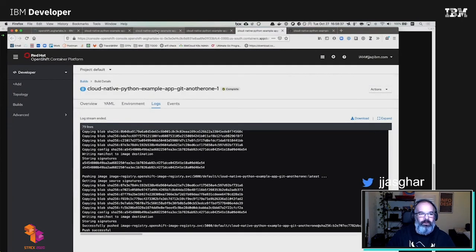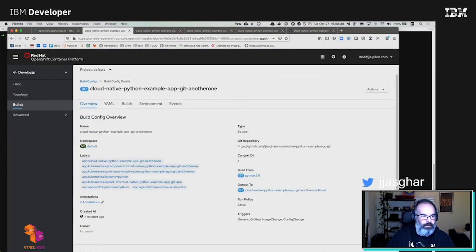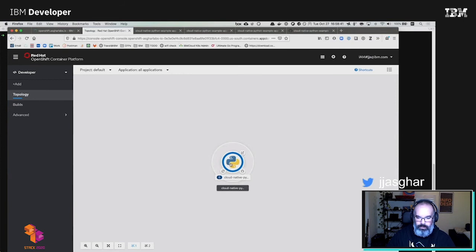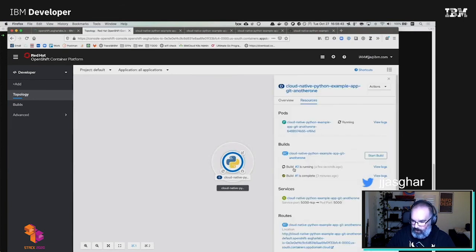We can come back over here now and go back to our builds, and build number 2 is already kicking off. So by me hooking up OpenShift to GitHub, as soon as that webhook kicked and it pushed to master, it went ahead and pushed it out. So now it'll go ahead and build this.